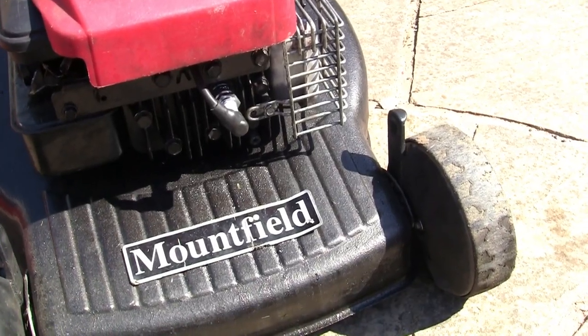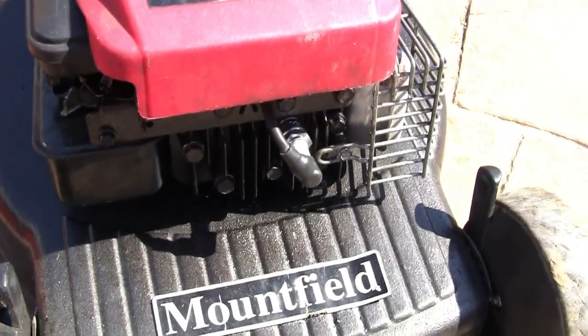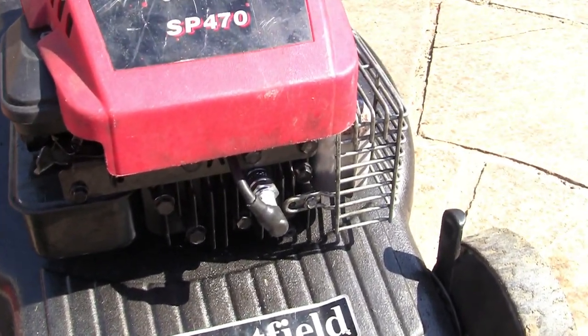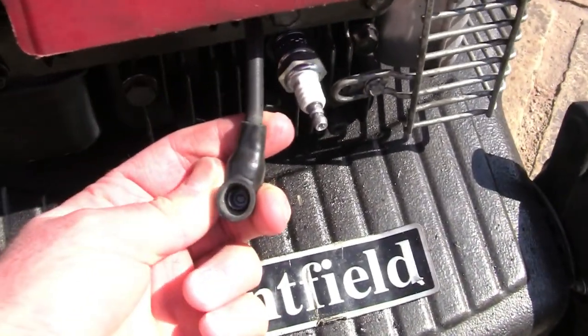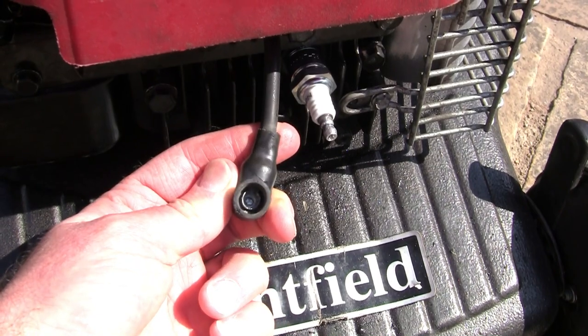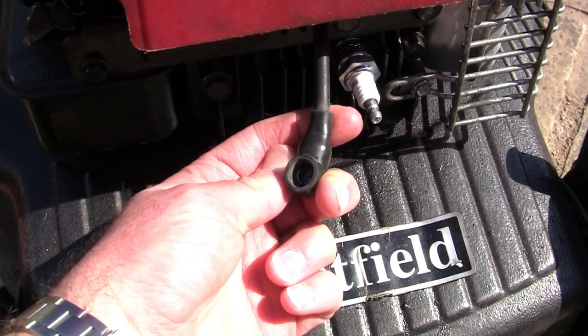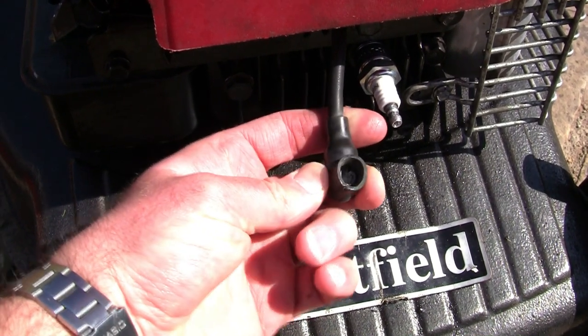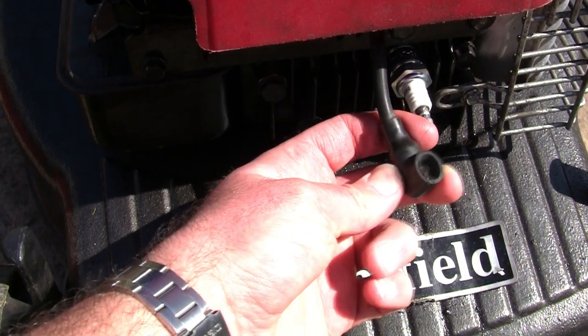And I'm going to combine these two tips into one. I once did a 100-mile round trip for a petrol lawnmower I paid about £10 for. And the only thing that was wrong with it was the fact that this lead here, see how it's got this little silver circular part, no idea what it's called, we don't care, do we? Nobody cares. Basically, it got crushed and nipped in, stood on or kicked or whatever.